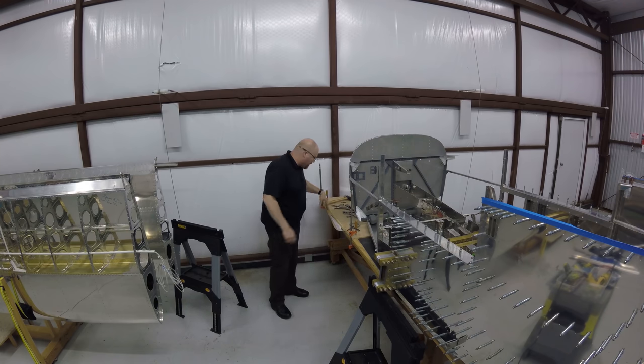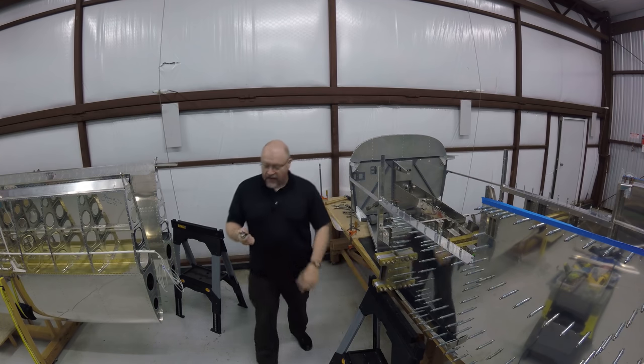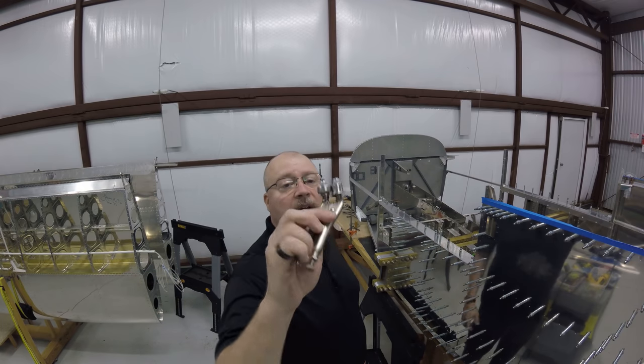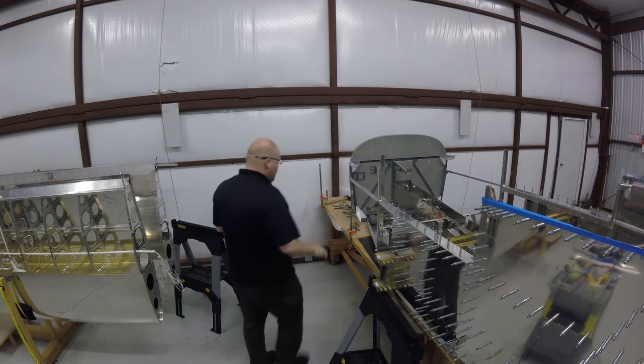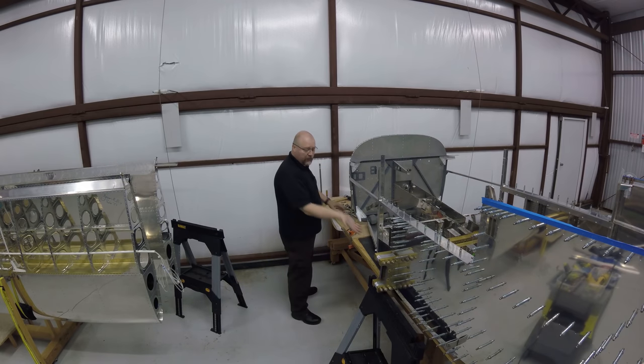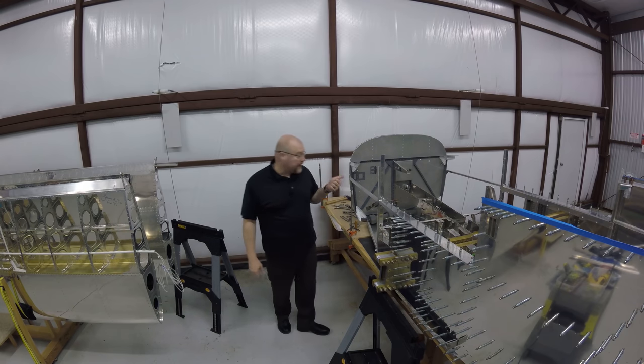And then I went through and I put my little crease in the edge using this guy, which gives that ever so slight crease, which kind of cups it up against the bottom. So that's this one. It is done. So now I'm going to do everything on the other one.